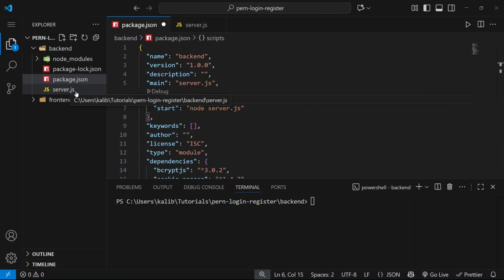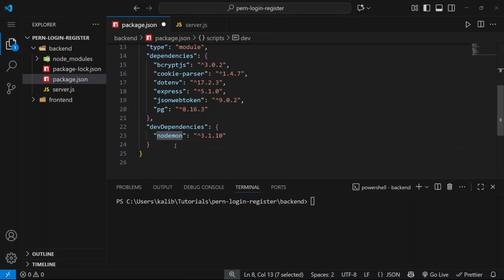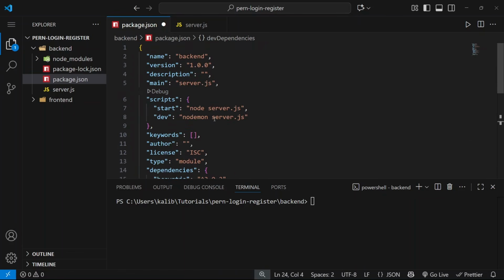So since server.js and package.json are on the same level, when we write npm start, this command will run. But for now, we want to deal with development, so we can have one more script for development. And in this case, we want to use our nodemon, which we have installed. Okay, and also we need to provide the name of our server file.